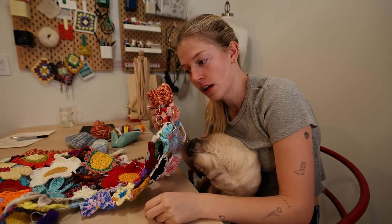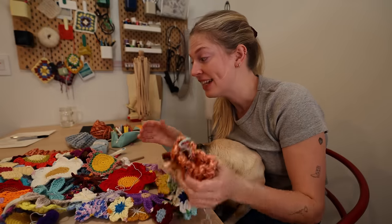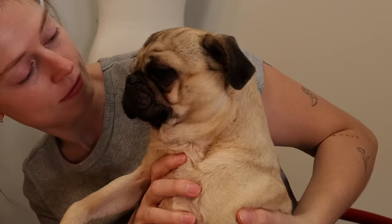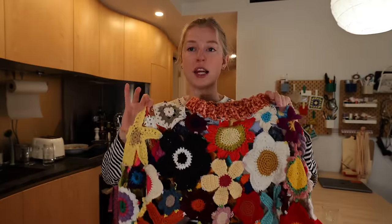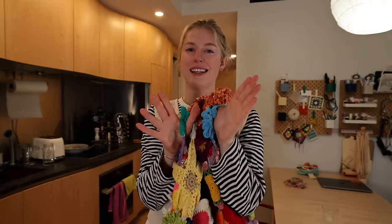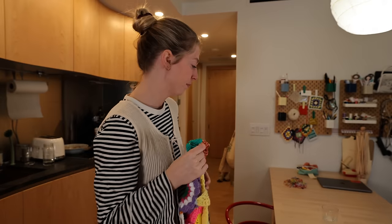That was my last cuff so — I don't want to say done yet but... done! All I have to do is weave in these ends and it's done. Last night I actually finished the sweater at a reasonable time — five before dinner — so I was able to eat dinner and relax the whole night, which is very rare for me. Usually I work non-stop on projects. Now the sweater's done and I'm going to style it for you guys — maybe just with a mini skirt.